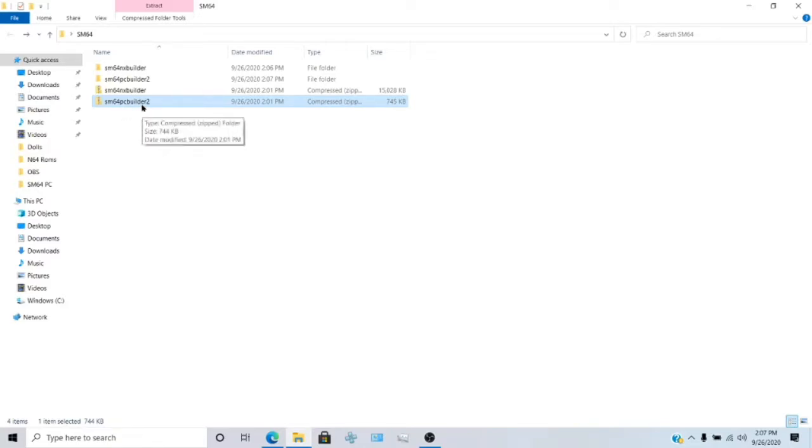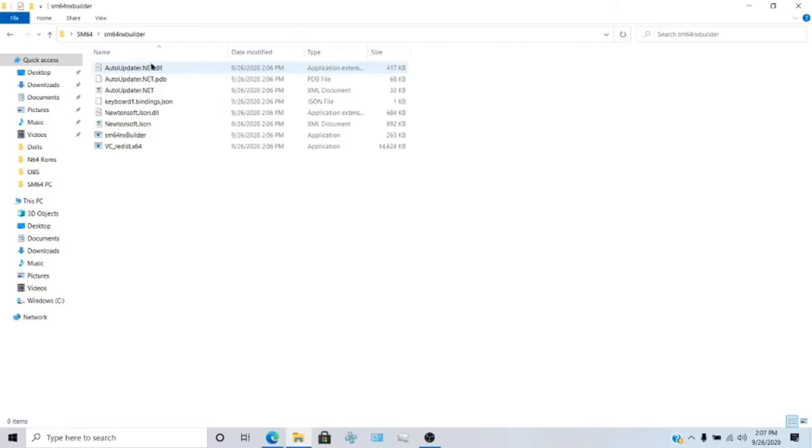what I'm gonna show you is how to set both of these up. So we're gonna go to MS64 NX Builder first, and this one is the basic one. This one doesn't necessarily require MSYS2 to be installed.